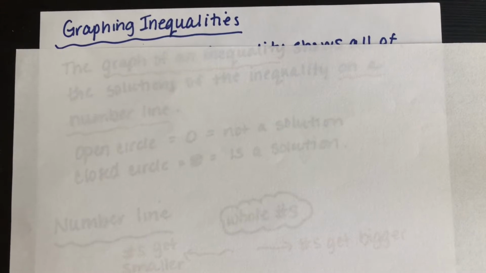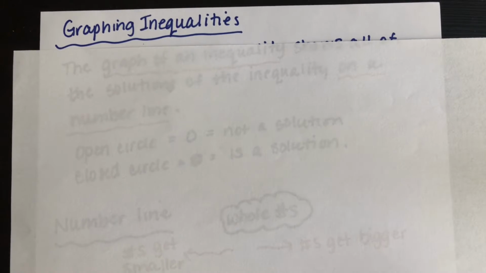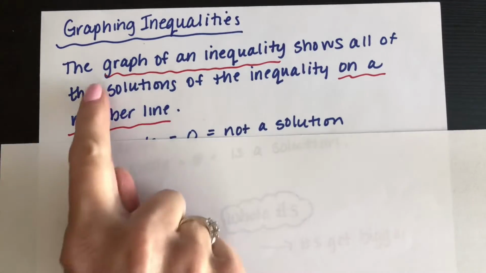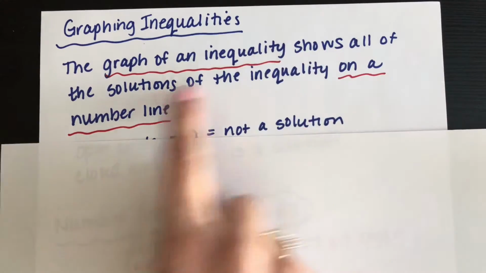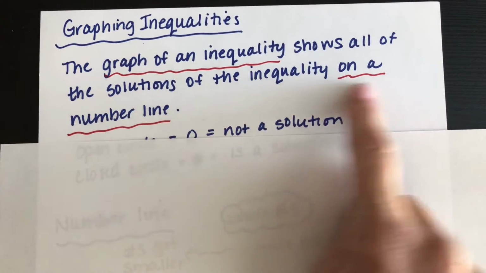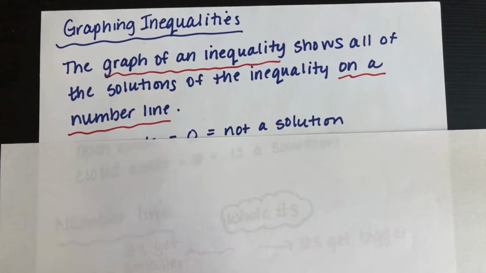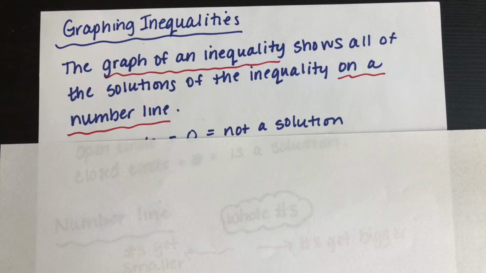Okay, so today we're talking about graphing inequalities. Make sure that you have the next page in your math journal, and title the top of your page Graphing Inequalities. The graph of an inequality shows all the solutions of an inequality on a number line. So the graph is going to show all of the solutions on a number line.